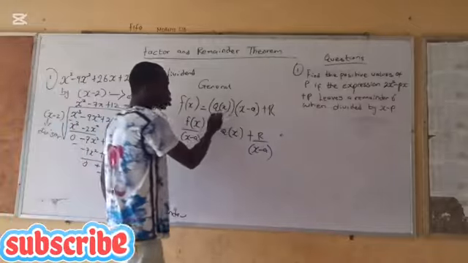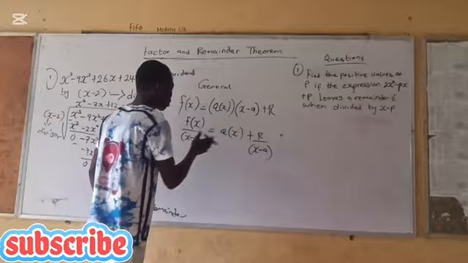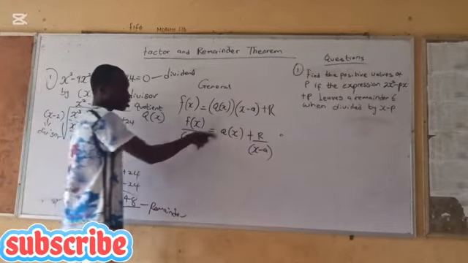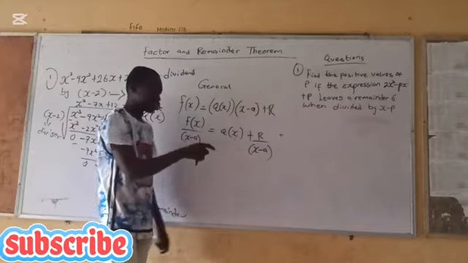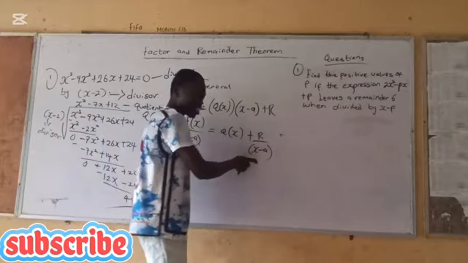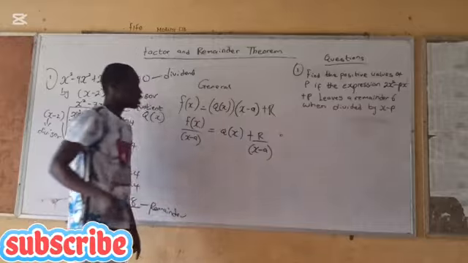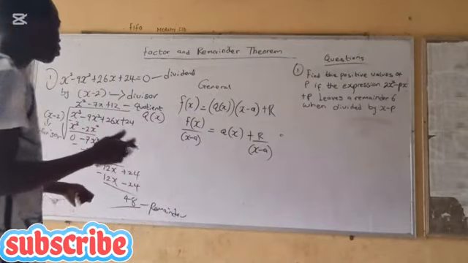And what I did here is to divide all through by x minus a. So you can say I divided this by x minus a. When I divide this by x minus a, it's going to cancel out, and divided by x minus a. That's why I got this. Now I want you to understand the remainder theorem.